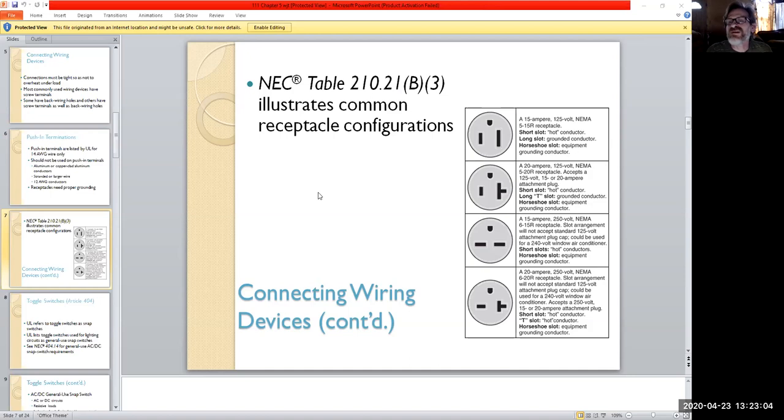So the top ones are very typical. You've got the two large spades and the ground connector in there. And again, the new code style is always ground pin up. And then you get the hybrid one, which is the second one down here. This one is a 15 or 20 depending on which way the spade is oriented. It's rare. You'll see them sometimes, but right now I don't think I even have anything in the house that has the side spade like that. But they are out there. So when you look at your building prints, you have to base it on what's required.